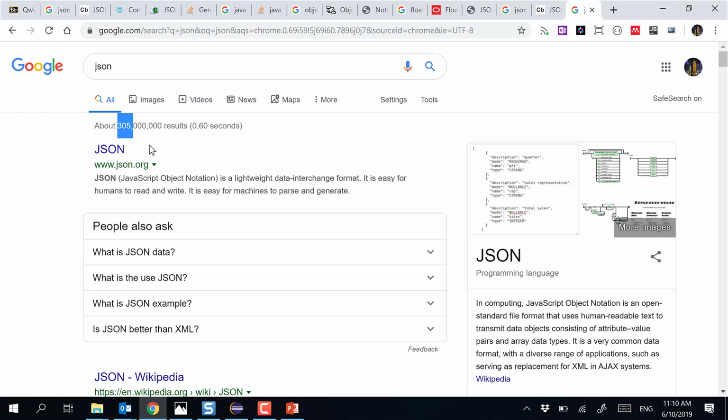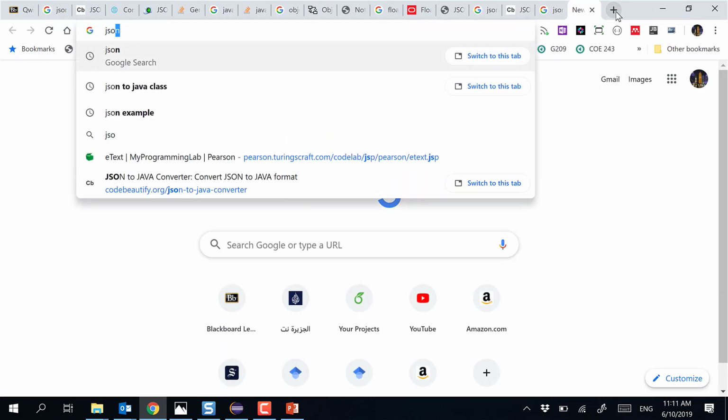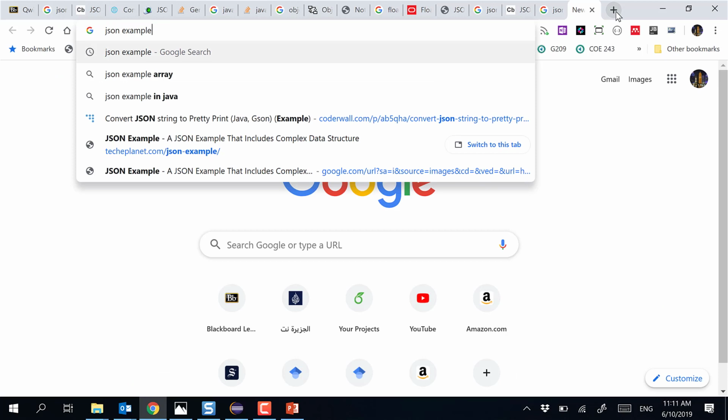And the first line says it's a lightweight data interchange format. It's easy for a human to read and write. It's easy for a machine to parse and generate. Very super popular data format. It looks super simple, and it's popular because it is simple. That's why it is popular. So let me show you some examples of how this JSON looks. JSON example.